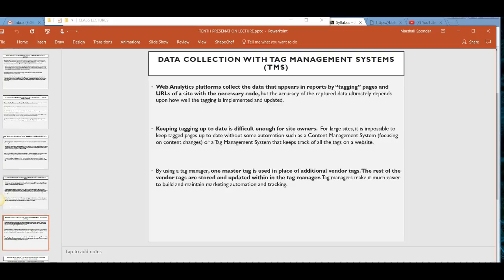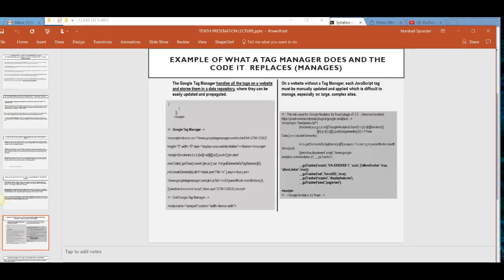Now, the way that the platforms collect this data is by tagging. They collect a lot of data when the page renders, and so the tagging collection needs to be correct, and it usually goes into a tag management system because that way you can automate it. That's basically what they're for. But you have to have some coding experience if you're going to take it that far. So you can see, for example, on the left you have the Google Analytics tag, but on the right you can get rid of all the tags for all the different platforms and just have one tag that pulls in all the other tags.